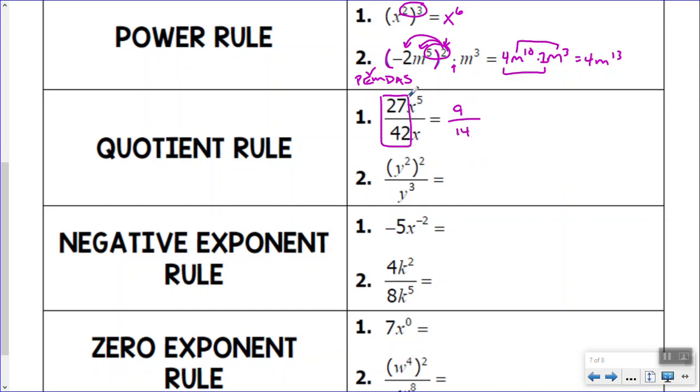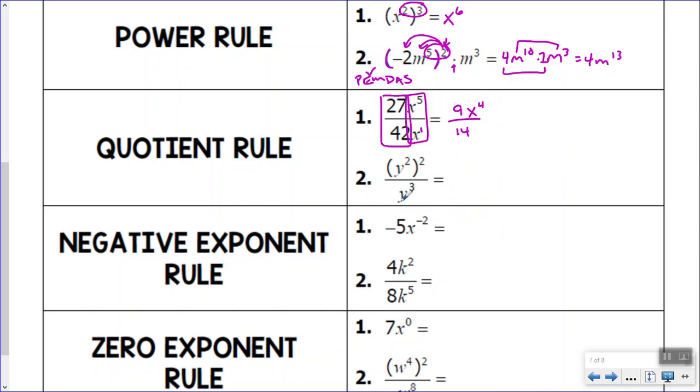Then I'm going to go ahead and deal with my next common term, x to the 5th over x to that hidden first power. When we divide, we subtract the exponents. 5 minus 1 is 4, so I get x to the positive 4th power. Anytime I divide, my answer always starts in the numerator, which means that if I get a negative answer, that negative exponent would be in the numerator, and then I would simplify it by moving it down into the denominator.